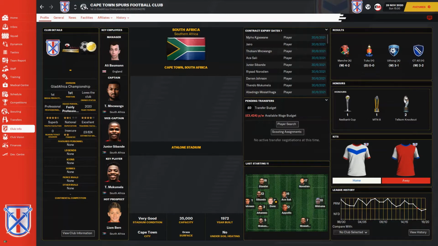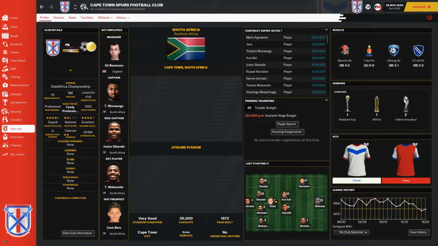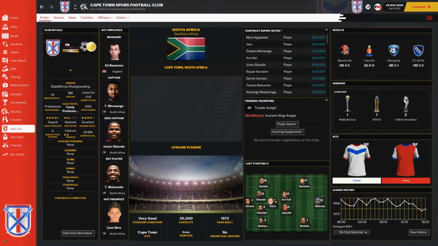the Cape Town Spurs. Now, as you can probably see from the club info page, there's not a whole lot of history available, as the club was only established in 2020 and is valued at just £9,620. In reality though, this information doesn't tell the whole story. You may have noticed the fantastic facilities, despite the fact that the Cape Town Spurs are actually in the GLAD Africa Championship, the South African second division.